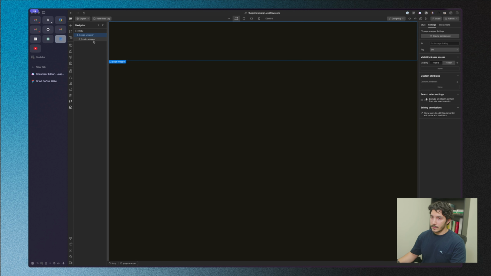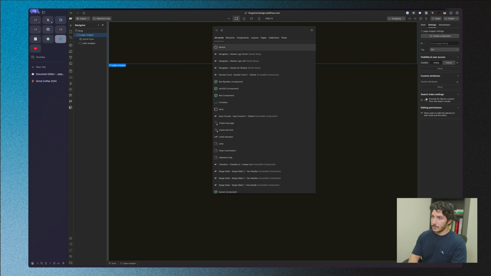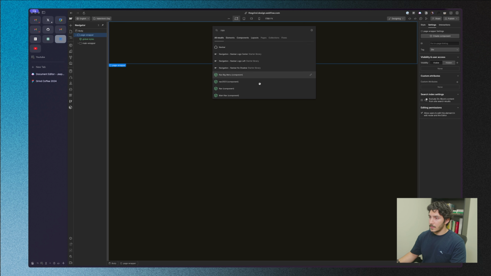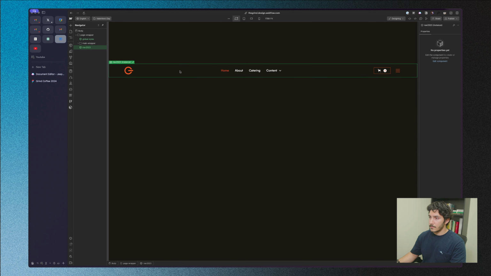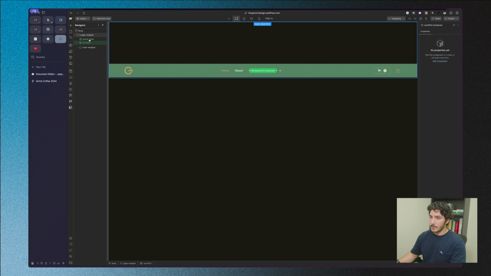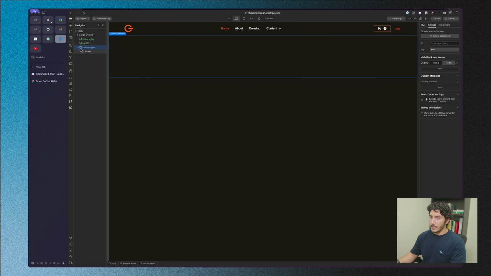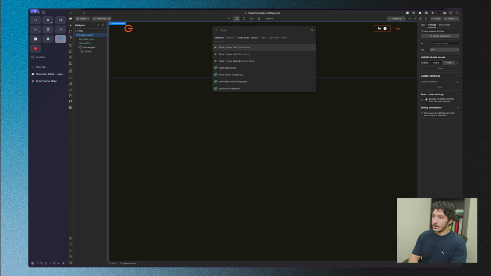Okay, I did that for speed there, but now we have, I think it's global styles components. Perfect. All right, so now we need to add in our nav bar. Again, pretty easy. There's our new nav bar here. Boom. Got our main wrapper. Go back to our page wrapper again, and then add our footer. So we want to make sure we have our footer outside of the main wrapper. So it's going to be inside the page wrapper, footer and nav bar both.